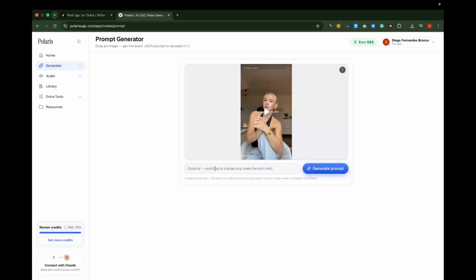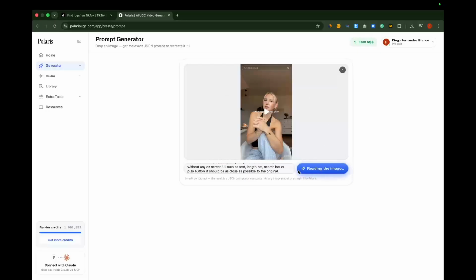Then I'm going to say make an extremely precise JSON prompt to clone this image one-to-one without any on-screen UI such as text, length bar, search bar, or play button. It should be as close as possible to the original. And then we're just going to hit generate prompt here.